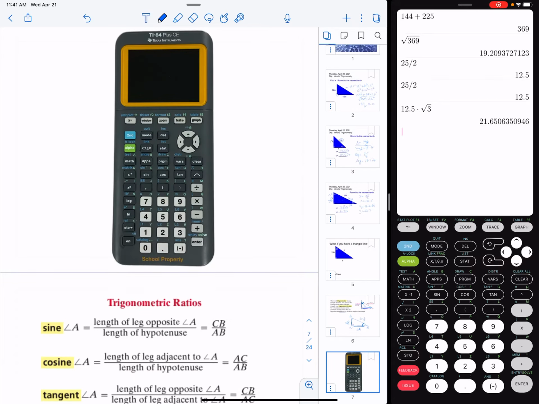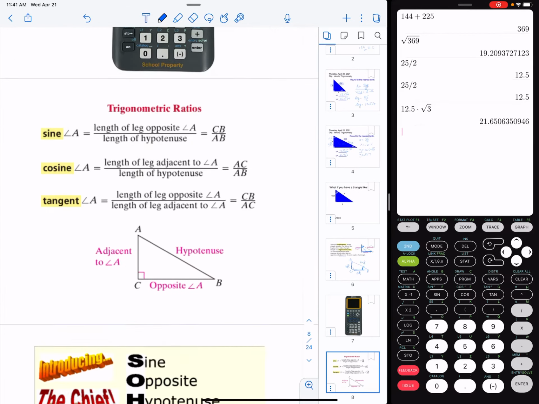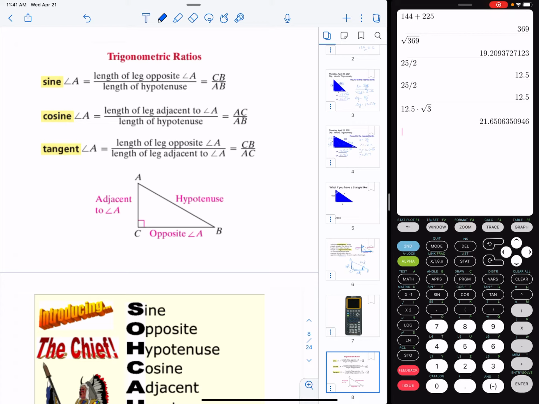First off, where are these going to be found on a calculator? Well, what we're going to be looking for are these buttons right here. The sine, the cosine, and the tangent buttons. Those are the ones that we're going to look for. Now, there are three ratios that we're going to talk about today. Okay, so in this particular lesson, we're just discussing the ratios. Okay, in the next video, I'll show you how to use the ratios. So here are the ratios that I need you to understand.